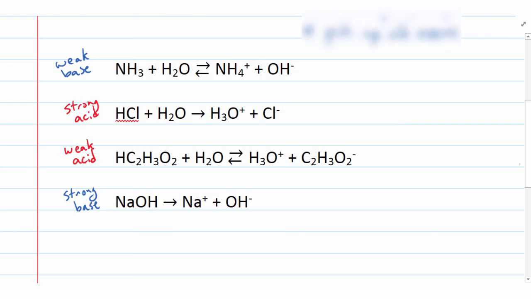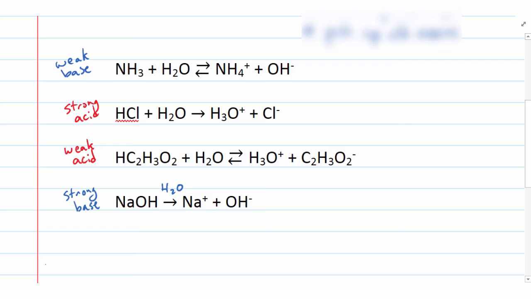All right, we ended the class on Tuesday with talking about weak acids, weak bases, strong acids, and strong bases. And these were the four that we've done. So if you want to go back to them, we're going to talk just a little bit about each one of these a bit more. And in dealing with them a bit more, let's just review a couple things.